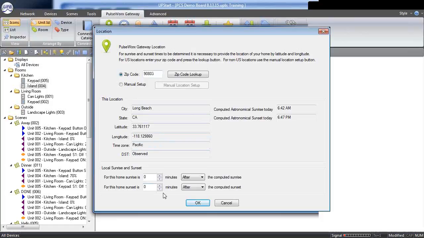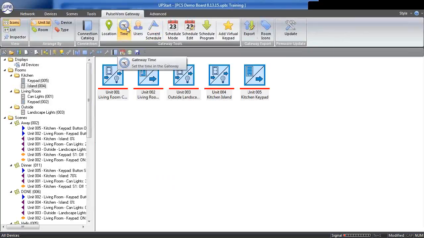And if you want to tweak the local sunrise and sunset, because you might live in the mountains or in a valley near mountains where sunset is probably 20 minutes earlier, we can go ahead and set up what your sunrise and sunset is. Once we do that, it will then download into the unit.